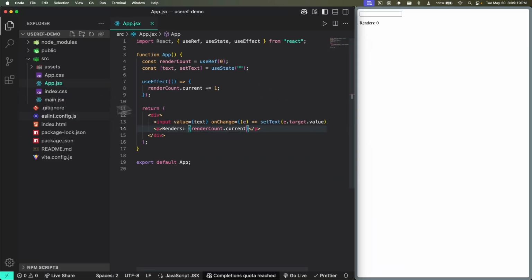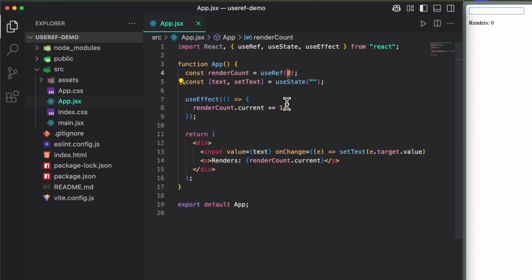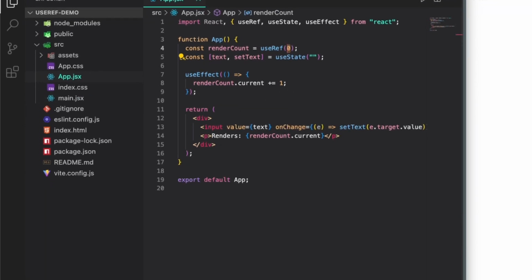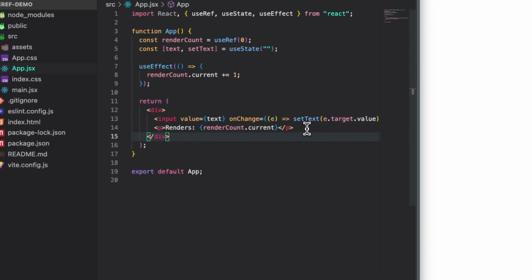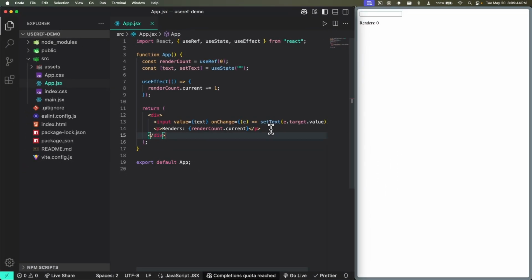So to explain, this useEffect function is going to run after every render, and we're just increasing the count. And since we're using dot current, it's essentially the property that holds the actual value inside the ref, which at the moment is 0, but this is going to change on every render. Okay, and then over here on our web page, we're essentially just displaying the render count. So typing in the input would cause the render count to go up, but if you change render count to useState, the component would re-render on every count update, causing an infinite loop. So that problem is solved using useRef right here.